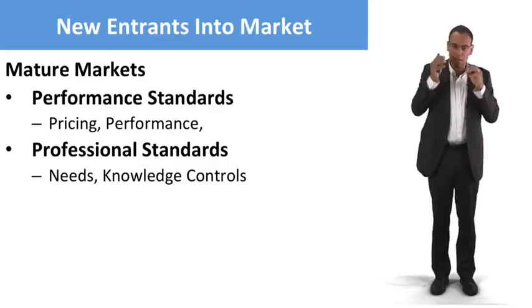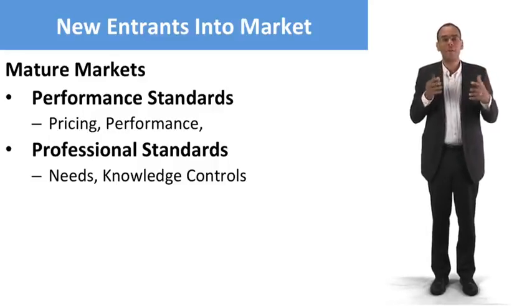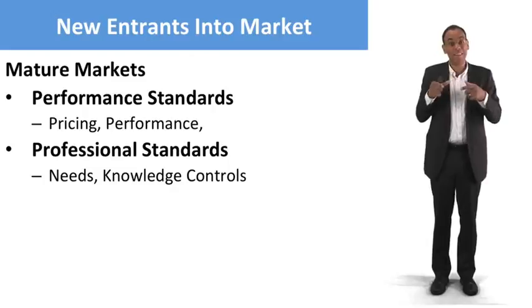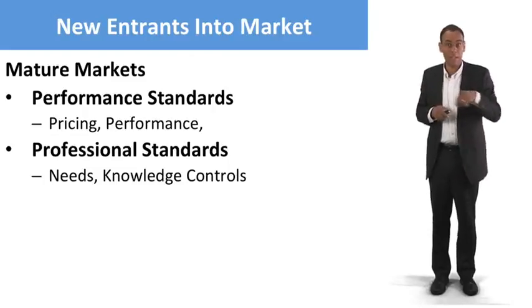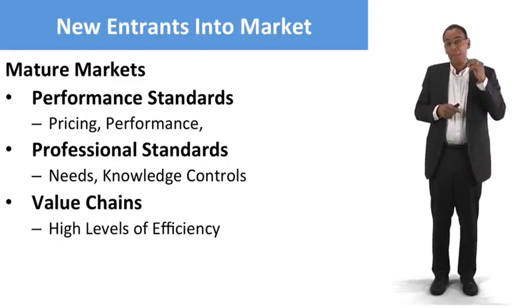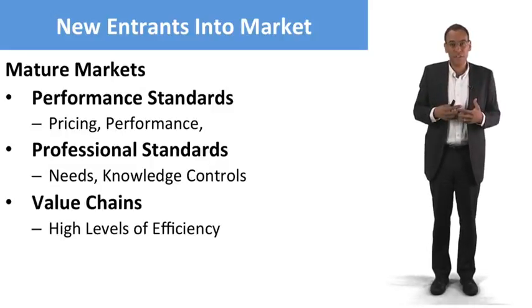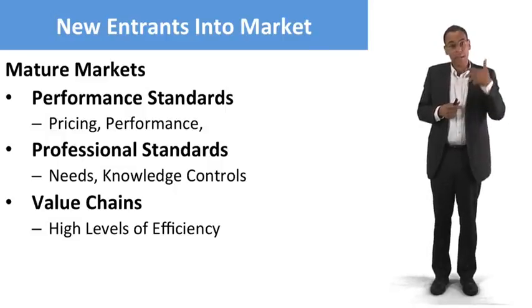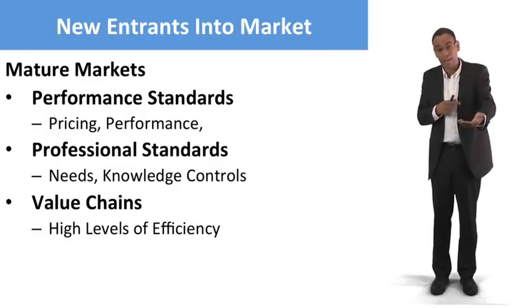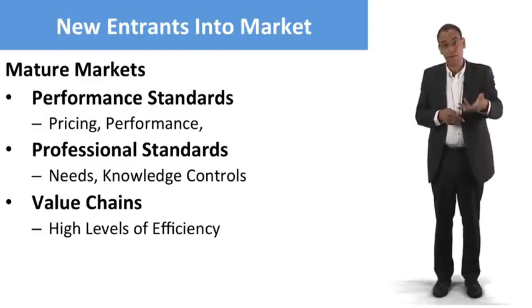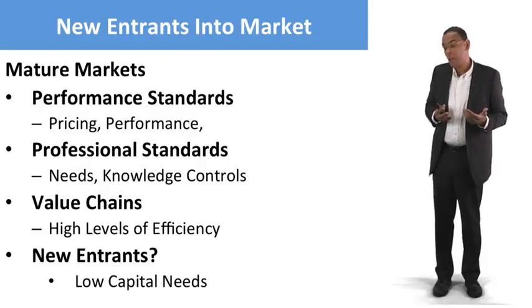So the understanding of what a need is, like what does a person need in a phone, there's a very common understanding of that. It's almost towards a performance standard, but as a professional in that industry, we understand what the needs are. We also have controls on knowledge of how people can move knowledge around in our industry. Our value chains are really focused on deriving high values of efficiency. That is, as we're mature, we become more efficient, we take waste out, and we're able to drive the cost down, because price will slowly erode also. And then also, what we'll see is new entrants coming in to our market.